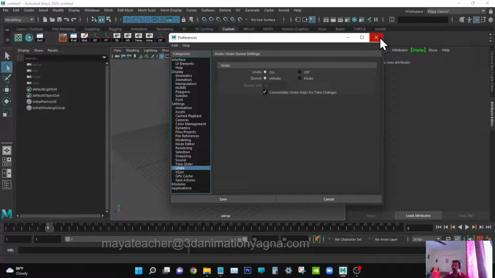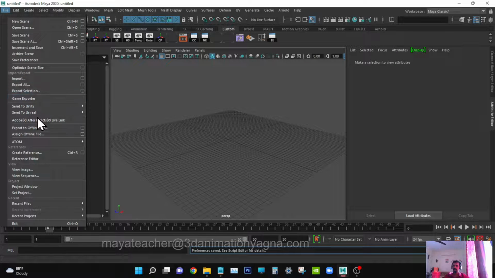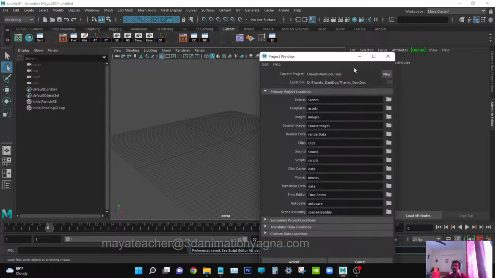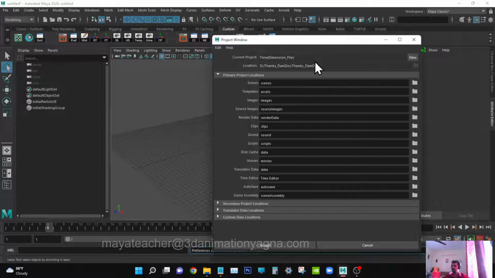We'll go deep into that later. So let's close this. And you have something called file, set project. That is where we create the project window. In that you can see the current project, that is 3-dimension files. I have already created this.